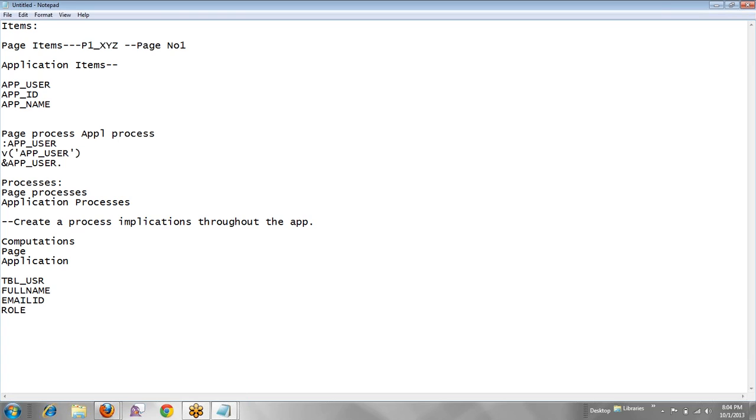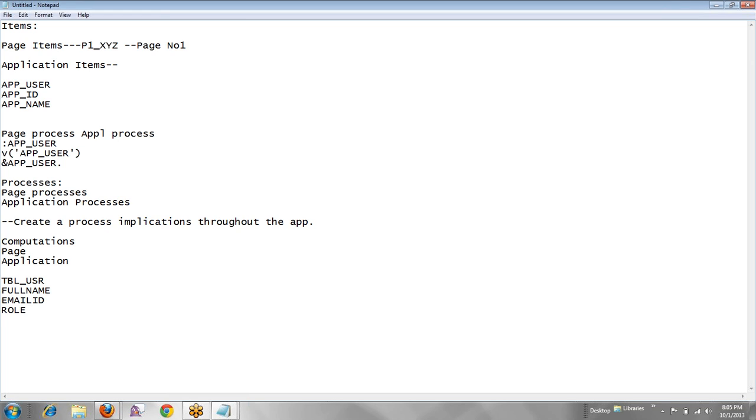For example, I can use it for the number of pages a user moves, as he roams around and navigates the application, how many pages he has gone through.